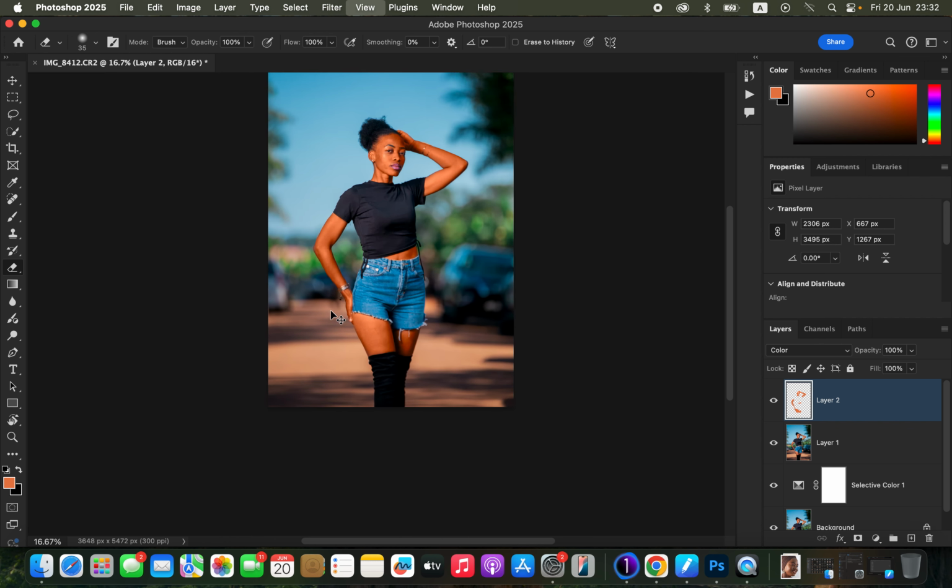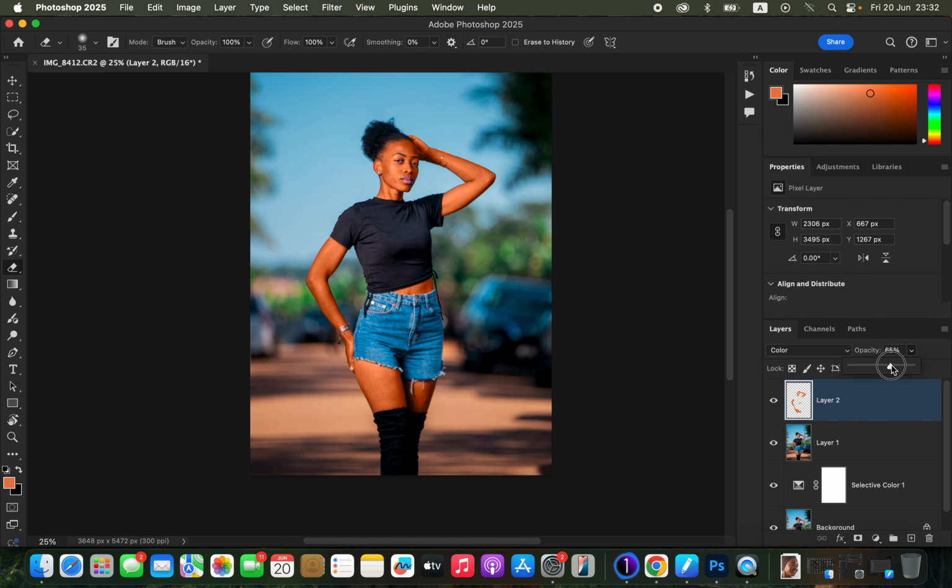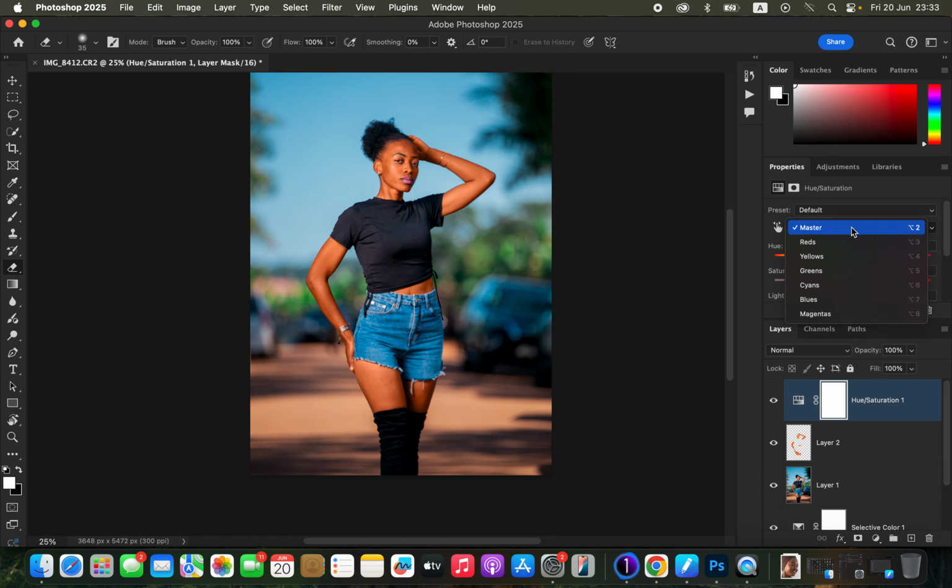In order to fine tune the color, always go to the opacity of this color grading layer and reduce it so that it can look better and a little bit more realistic. So we shall go with around 60, 64 is okay. In case the skin is still looking too orange, just create a Hue and Saturation adjustment layer, go to Master, select the Reds and go to Lightness, and you can take down the lightness so that it can reduce the amount of orange, especially within the subject's skin tone.